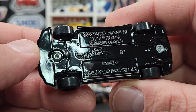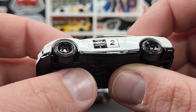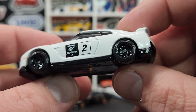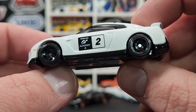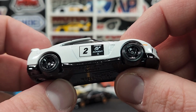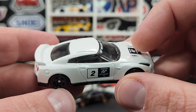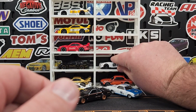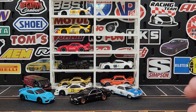But this one does have a metal base. Nice gloss painted metal base. And I really, really like those wheels. Those 5 spokes, I think that is the best of the new premium-ish wheels that they have. I think those ones are the best ones by far. But this one is relatively low-key. Not a huge amount of deets to it, which is fine.